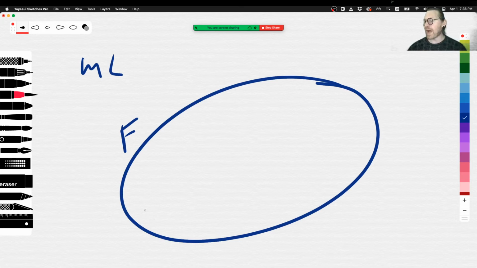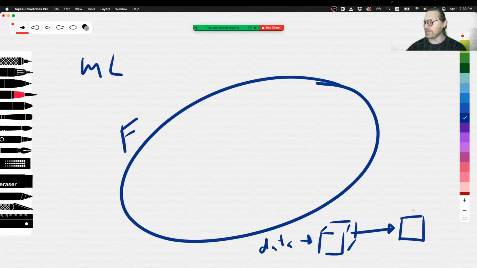So we've got some algorithm that I'm going to represent as a box. We feed it data. And what this algorithm outputs is essentially another algorithm that is trained. This is our trained algorithm. And then we can give this second one a new data point, and it can give us a prediction.